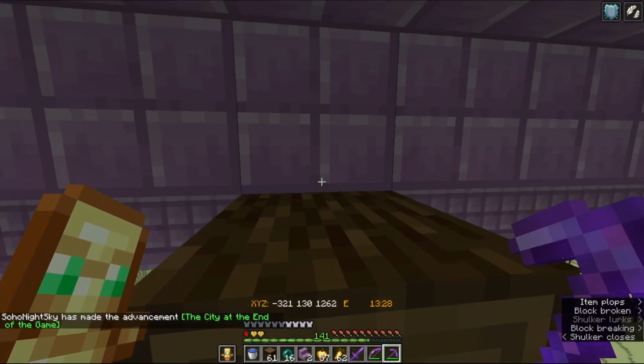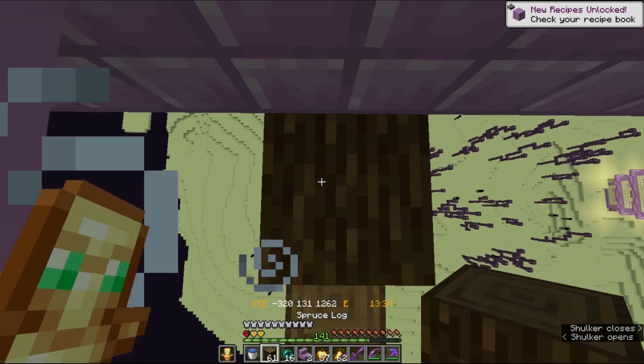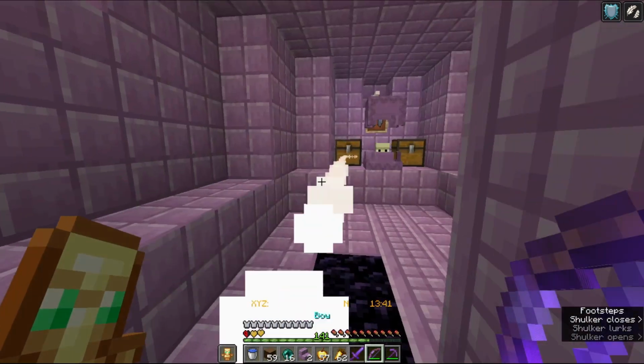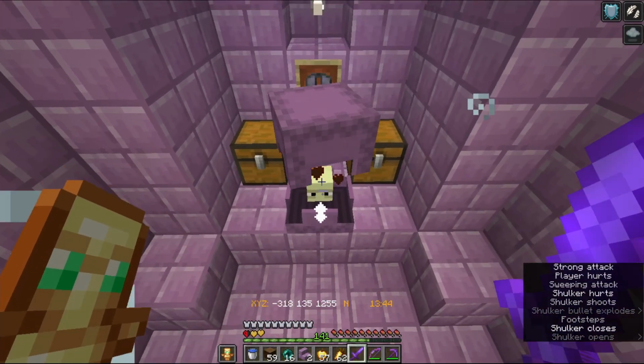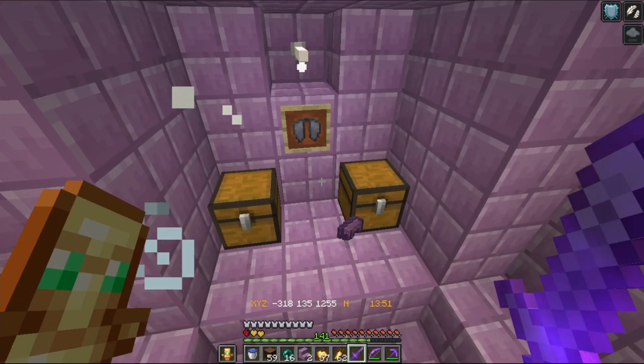Let's get rid of these. Let's get rid of that. Okay, there's the obsidian. Look at that. We're right here. So we're going to pop up here real quick. We're going to hide behind this. We're going to kill this guy. There we go. And now we can do it.